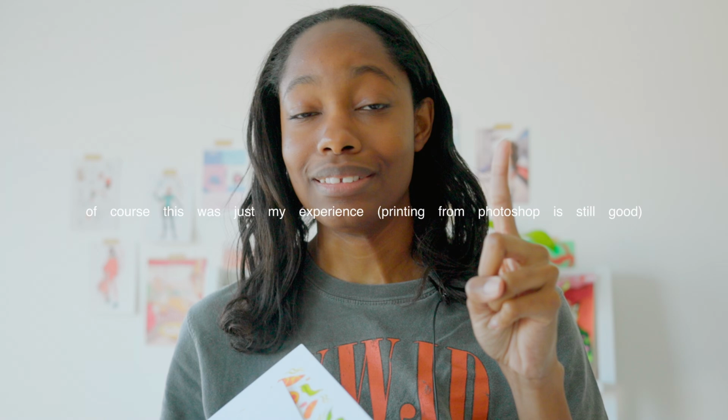But one of the biggest discoveries that I recently found out is all along I was just kind of printing from Photoshop, but recently I downloaded the Epson print layout software that is specifically designed for Epson printers, and I'm telling you, using that instead of Photoshop is a huge difference in color. That was one of the things that I recently did that was a huge game changer.